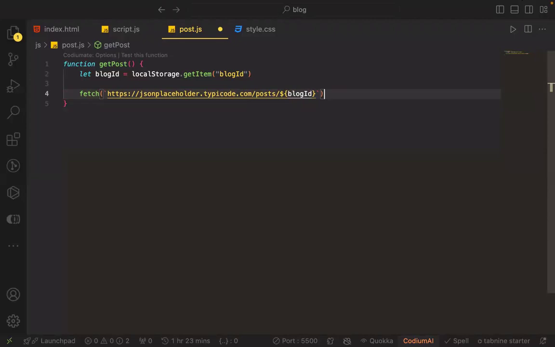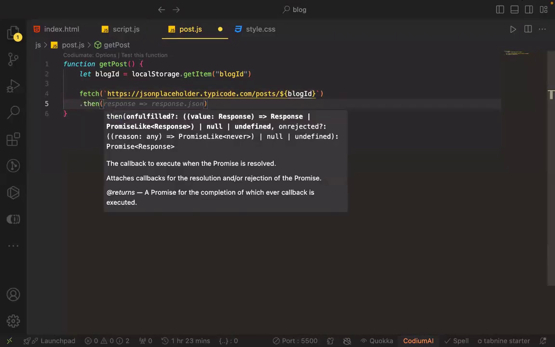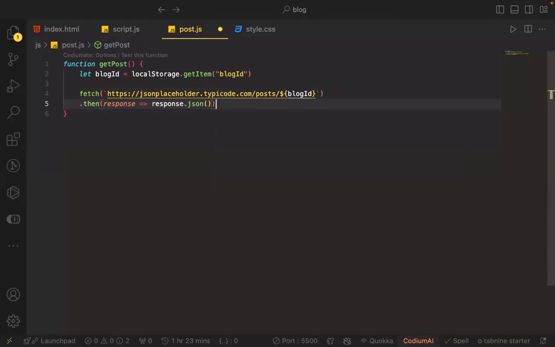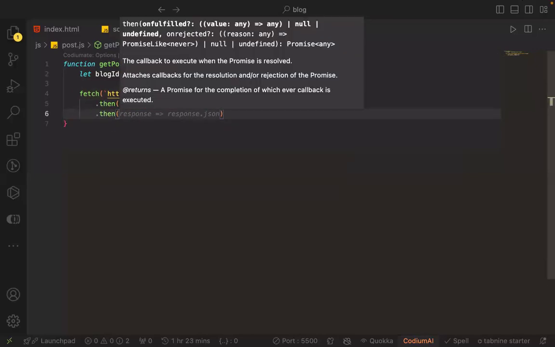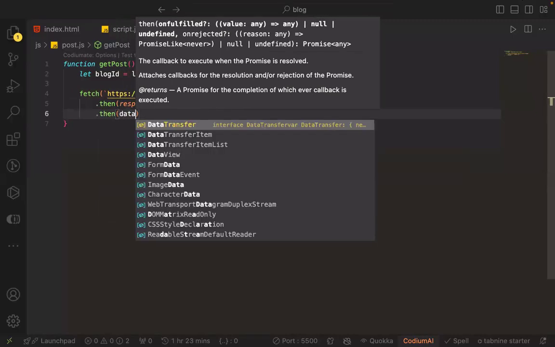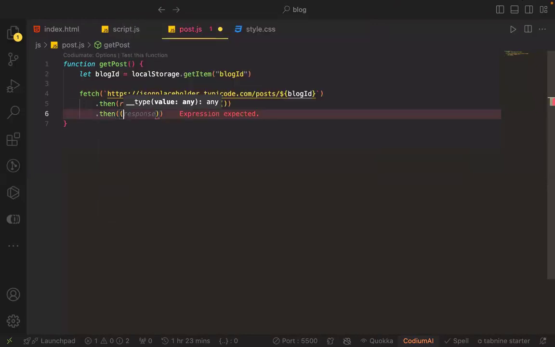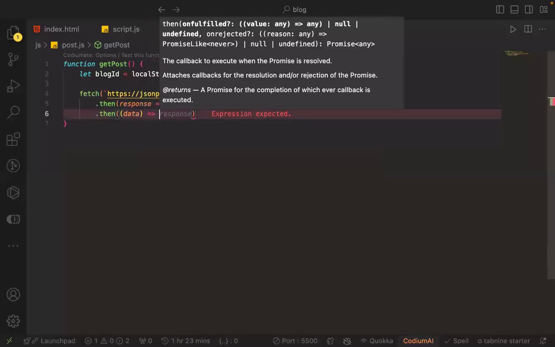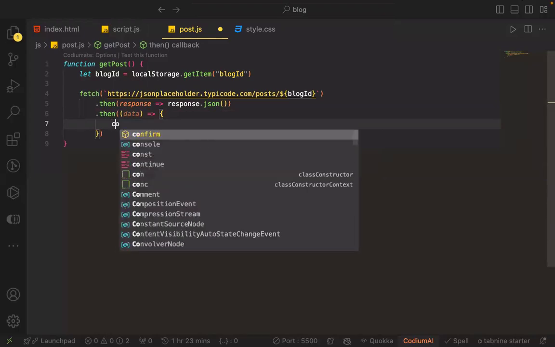The next thing we have to do is a dot then, our response, and response.json, which we are also familiar with. Then another dot then, and we have our data, using curly braces, and let's console.log data.